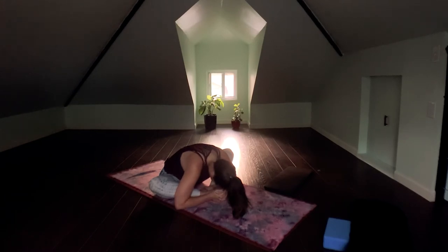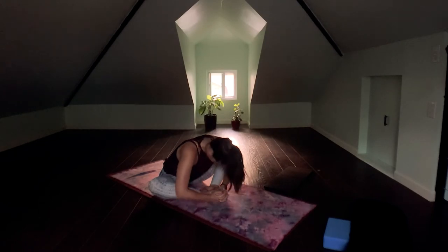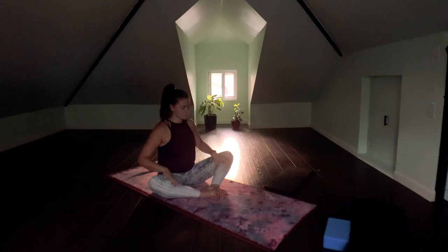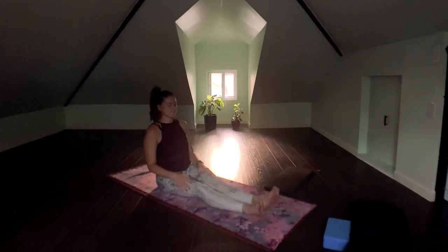Deep breathing here. Breathe into your tight zones. Envision a ball of light expanding on the inhale and contracting on the exhale, letting go of all of the excess stuff. On an inhale, slowly come back up with a flat back. Shoot your legs out in front of you.